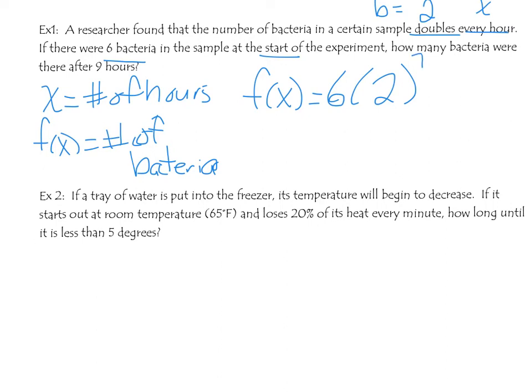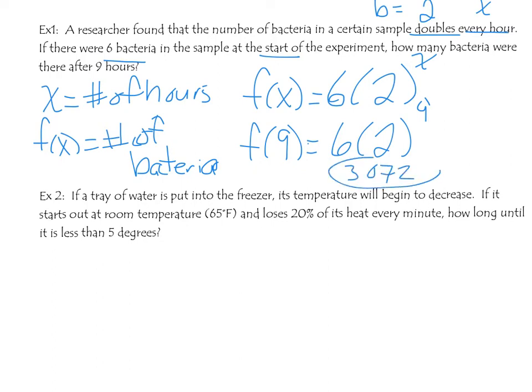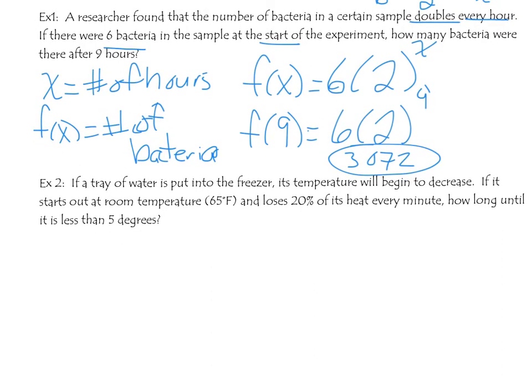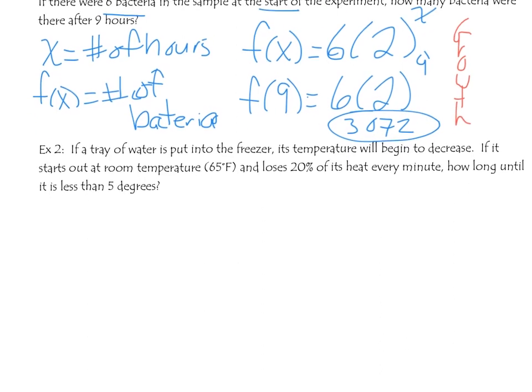So that's really direct. It's just raised to the x. So that's part of your answer. And then you're just going to substitute in 9 to solve for this specific problem, which should end up giving you 3,072 bacteria. Make sure you put that in a sentence for me, okay? So after 9 hours, there will be 3,072 bacteria. Okay, so this would be an example of growth. And our next little example here is going to be decay.